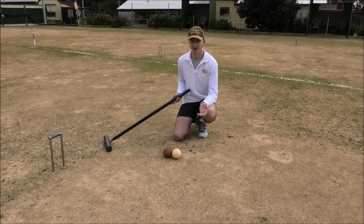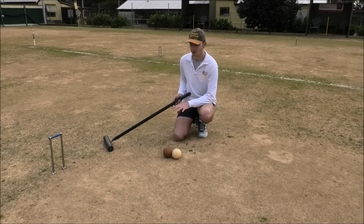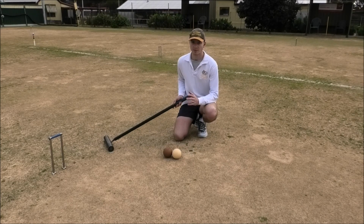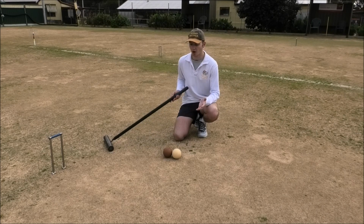Again, when you're a similar distance out, but at a higher angle, this is about a 45-degree angle to the hoop, you're playing a very similar shot. I'm aiming for the brown ball to go a couple yards behind the hoop and for white to land about a foot, maybe a bit less, in front. For this, my line of aim will be about a foot behind the hoop. This ensures a nice split and hopefully we'll get in front.